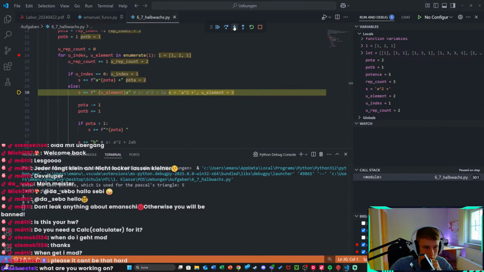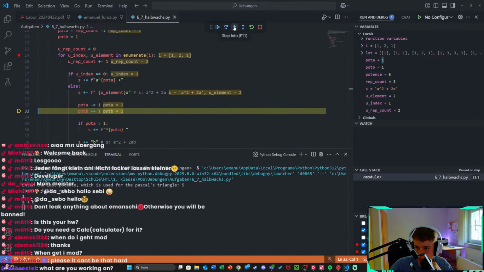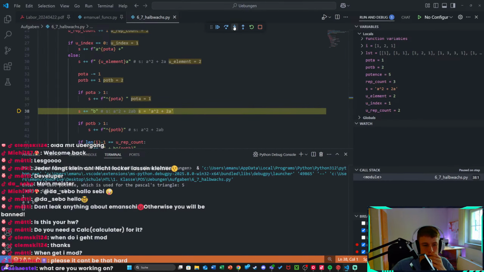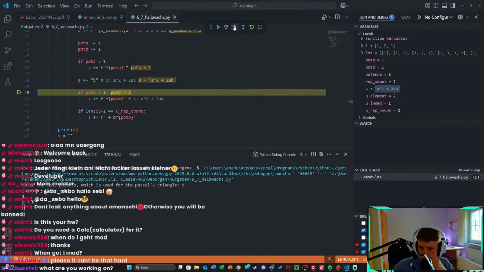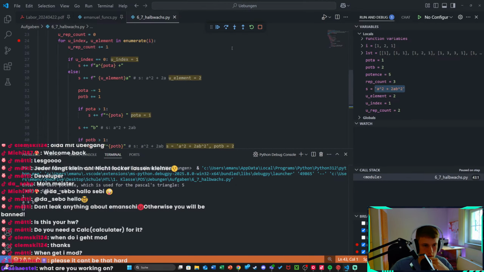We go through here. A gets added. -1, potence is 1. +1, potence is 2. And then it adds B. And then it adds the potence which it shouldn't add.